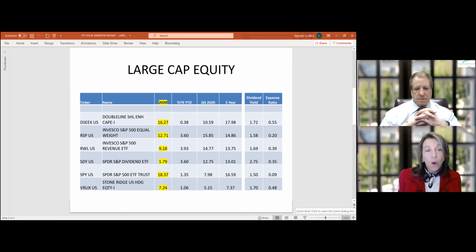You'll notice all the way to the right-hand side of this graph shows the expense ratios, and you can see that the expense ratio is 0.09, or what they use in the vernacular of our industry, a lot of times they'll say 9 basis points, which is real cheap. So we can get exposure just to the US large cap stock market, S&P 500, very inexpensively for you. And so we have done that.